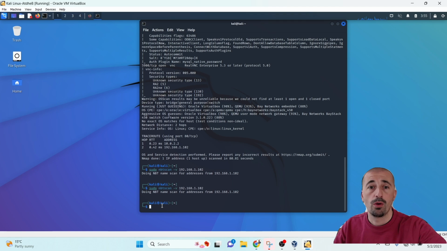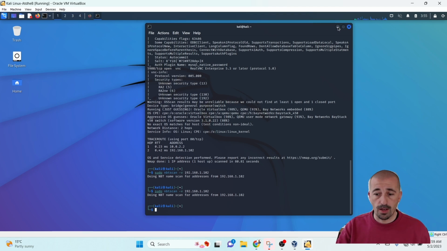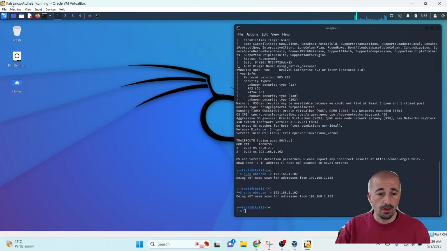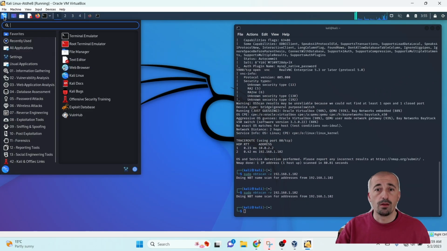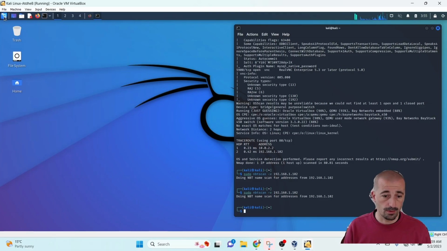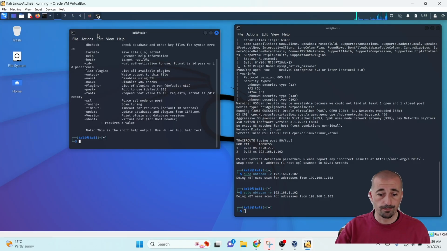So now we will use Nikto, and we will try to gather as much information as we can. Nikto is a vulnerability assessment tool, and it is a very good one.